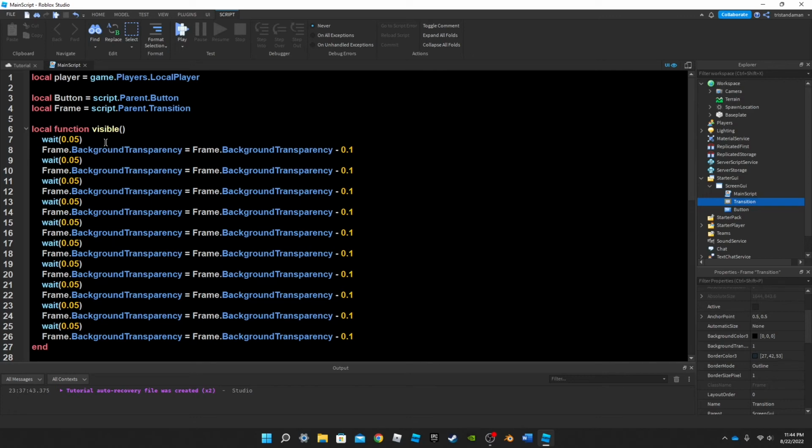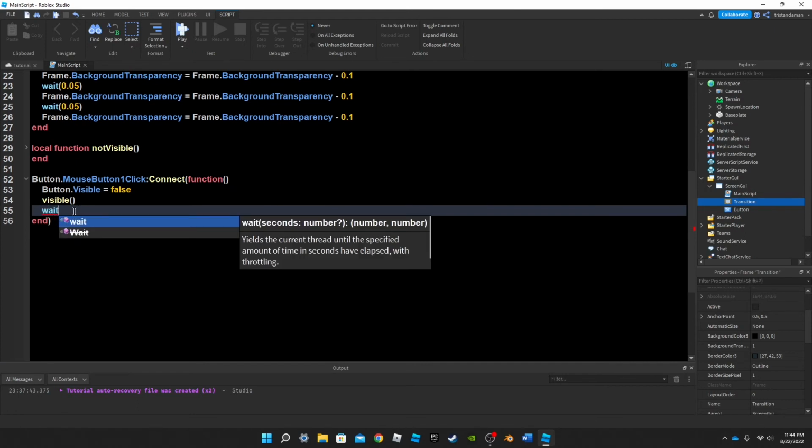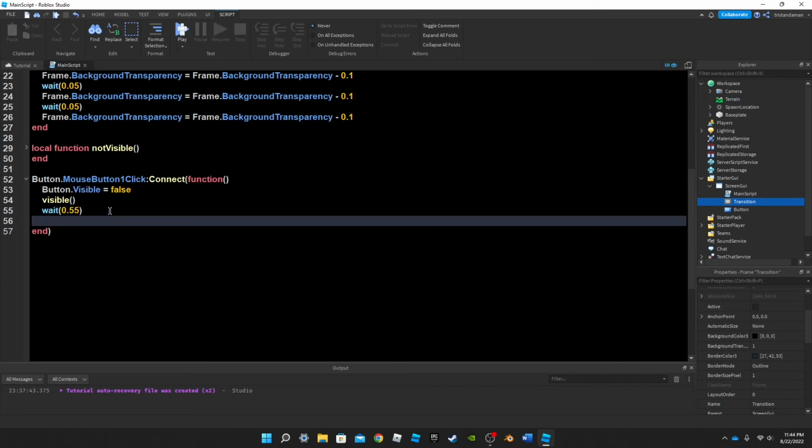It's about 0.5 seconds. So we go down here, visible, wait 0.55. We make it a little bit of a different time. That way it has ample time to transition.